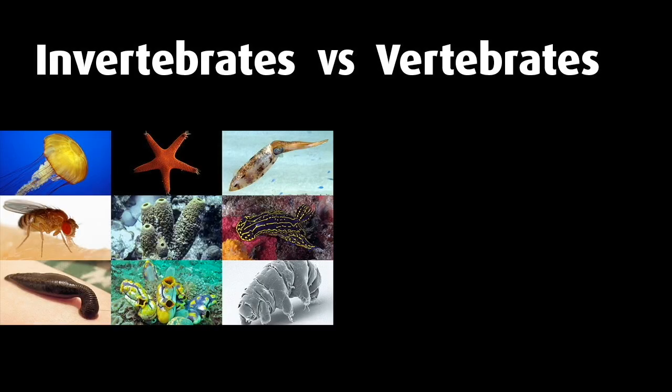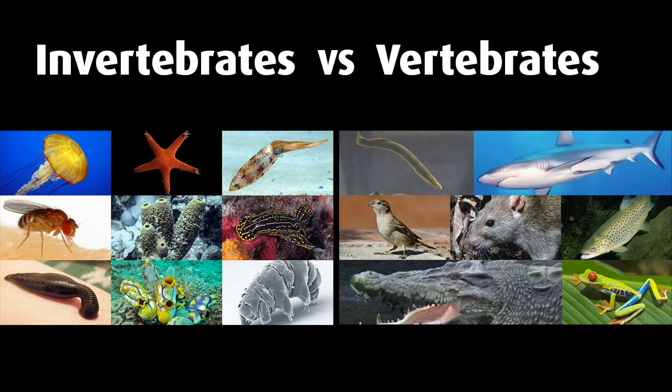So basically, invertebrates are animals that don't have a spinal cord or bones on the inside. If they have hard parts, they're on the outside. So those would be crustaceans, starfish, a lot of different creatures. That's how they're built. They don't have bones on the inside. And then we have the other kind, the vertebrates, the kind that have a vertebra or a spine, and they typically have bones on the inside and softer parts to the outside.